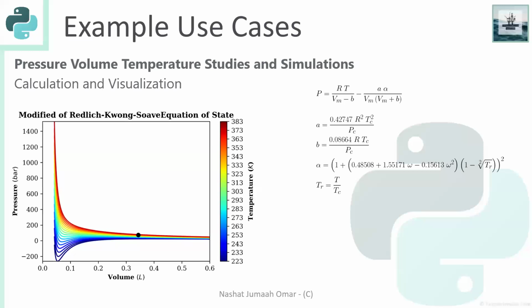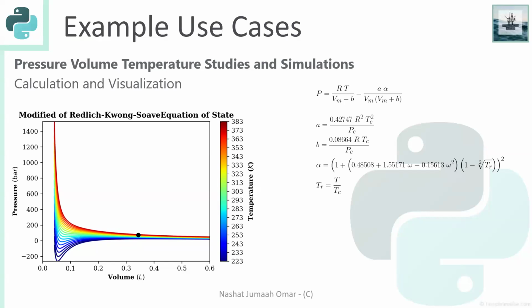Another example case that lots of people are using in Python is the ability to calculate full-fledged PVT relationships based on equations of state. Luckily, in Python, we already have packages that are created for equation of state calculation. We have Peng-Robinson, we have RKS. Basically, we have different things. What you need to do as an engineer is only feed in the components that you want to do the simulations for. And do you know what? We already have a package for that. You don't need to program those properties on your own anymore.